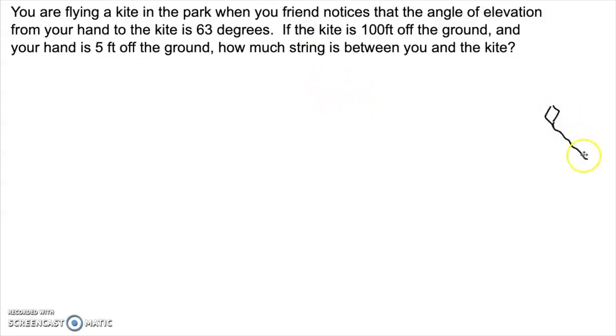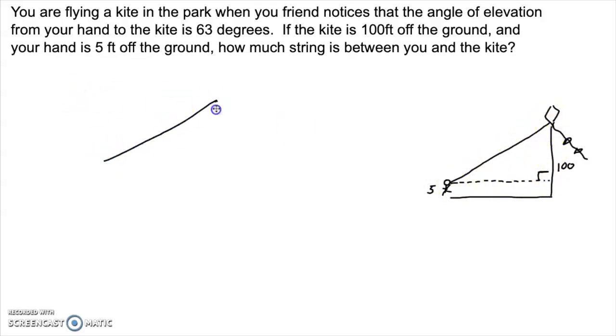Let's try to build a picture here first. If I've got a kite flying up in the air, and here's my little kite. Every kite needs a tail. If you've ever flown a kite, you'll know that the string is not straight. It actually curves like this. But for a mathematical problem like this, they typically assume that the string is straight. Now here's the thing. If our hand is 5 feet above the ground, then the triangle is 5 feet off the ground too, isn't it? Here's the triangle that this problem is all about.